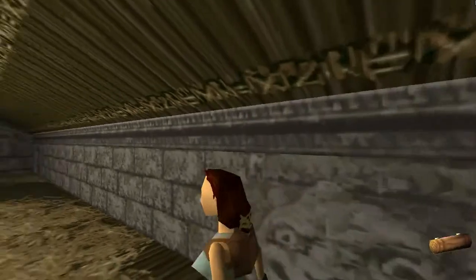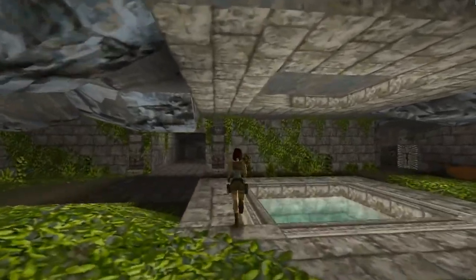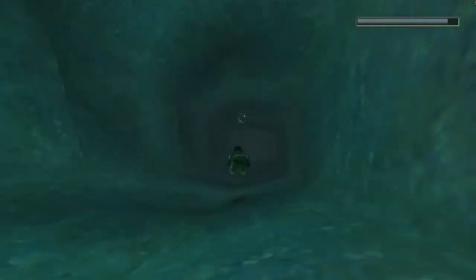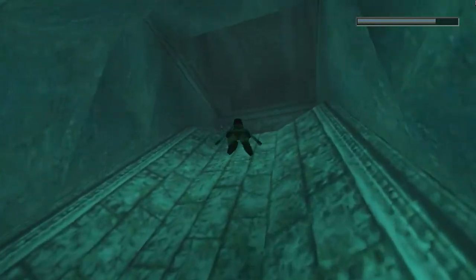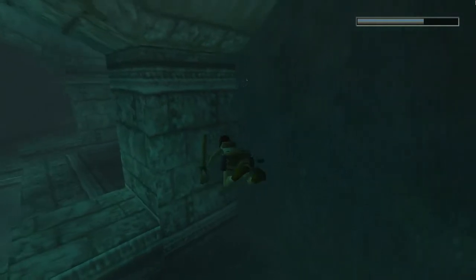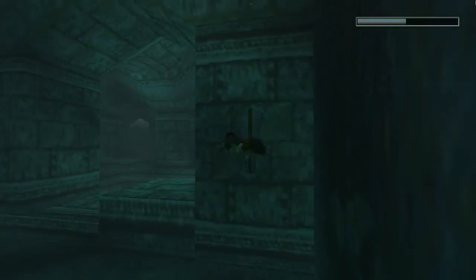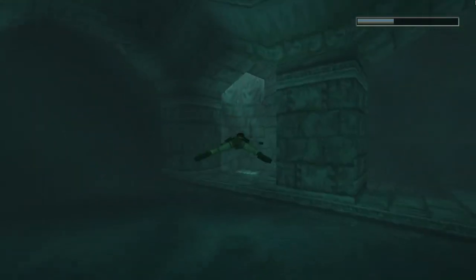All right. Now, what I'm going to do next. Come over here, turn right first. And come over here to the left. And there's a lever. Come on, there you go. And I'm gonna go right over here. I should have saved the game in case I mess up. Oh well. There's another lever.